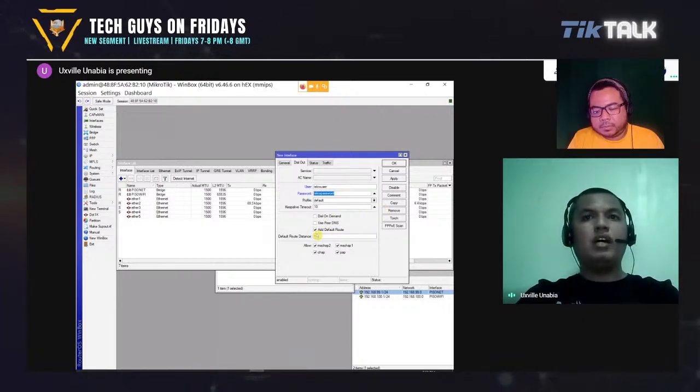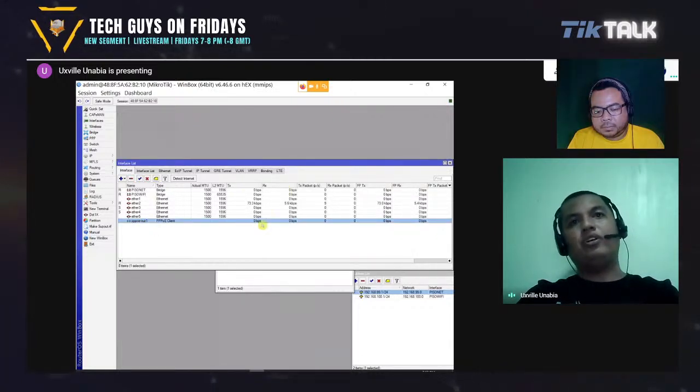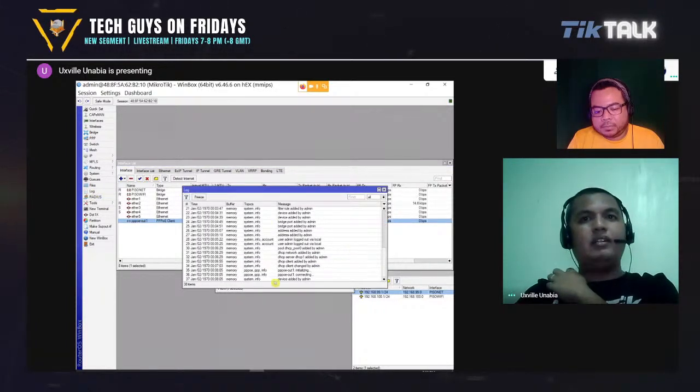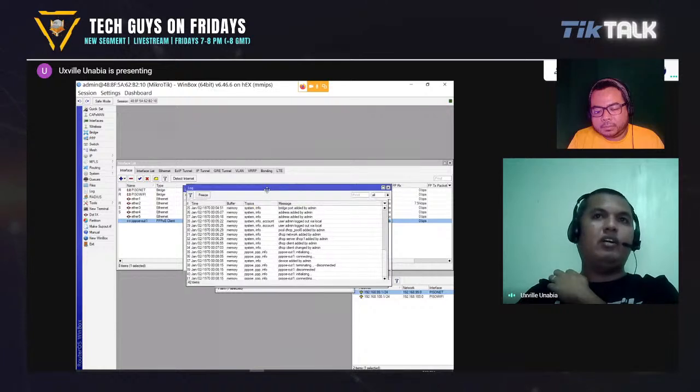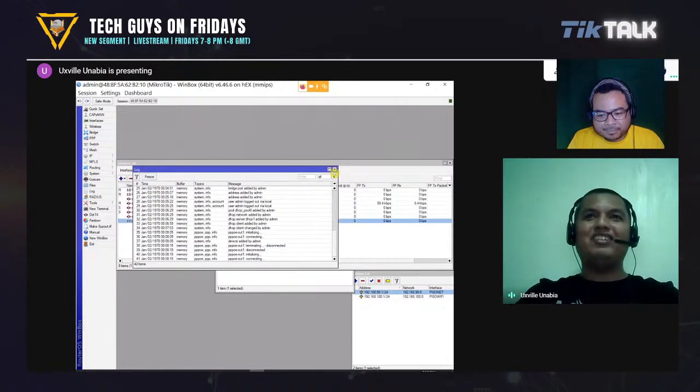Add default route so that it will be added, and so on and so forth. Now your PPPoE client is just waiting for your ISP cable to connect to your MikroTik, and hopefully you'll double check the logs, see if it's connecting or not, be it user password and so on. Okay, so 759, no default configuration.